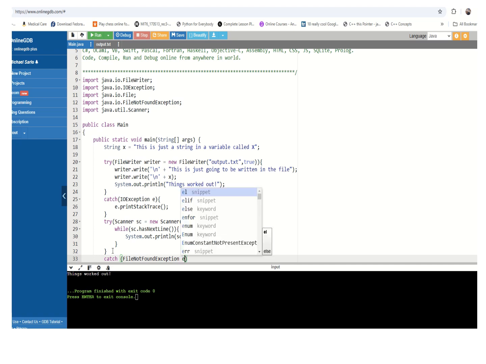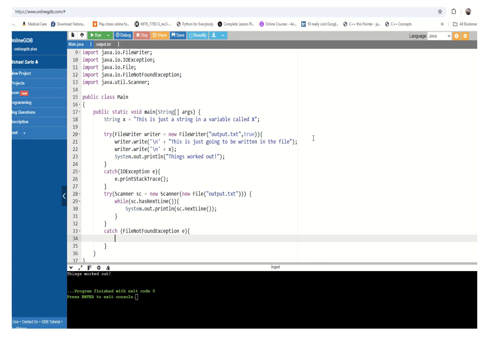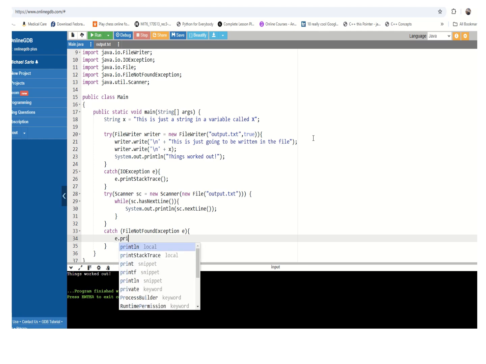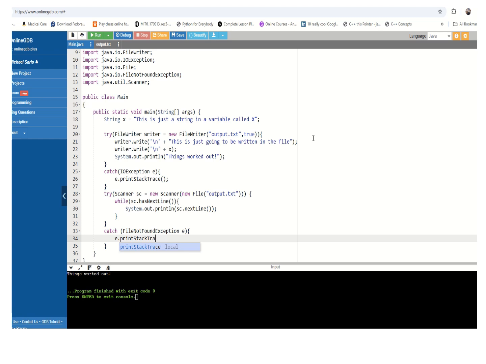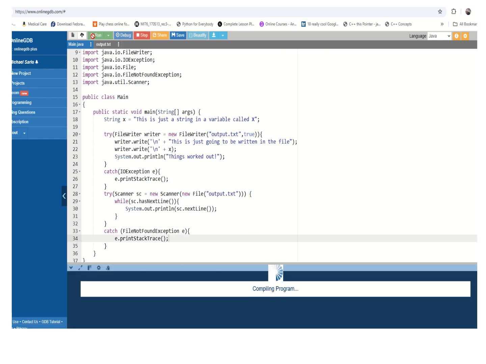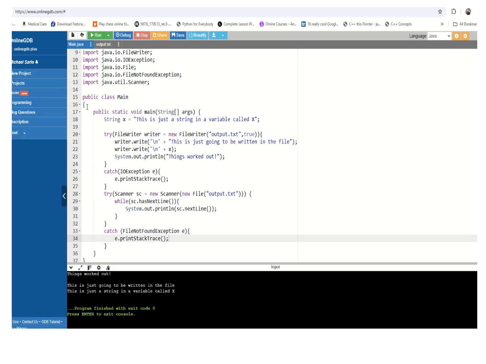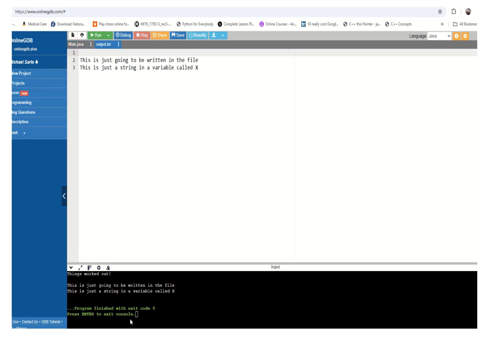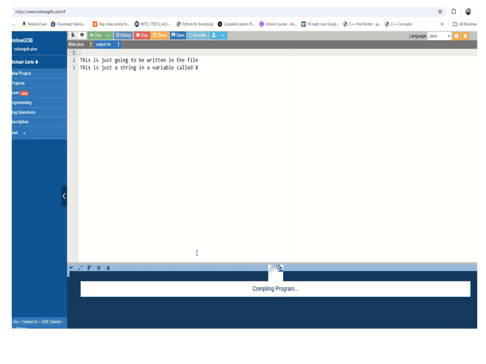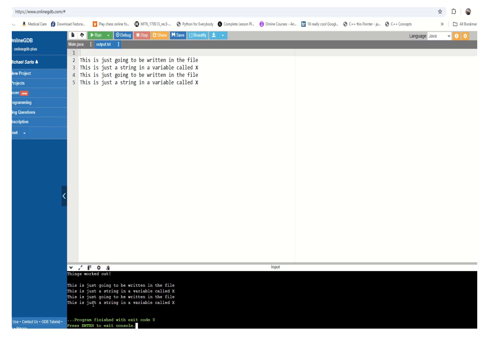And I'll store that in E also. We use E because why? E is for error, right? And then we go E dot. And sometimes it's fun to just throw an error and then go see the stack trace if you want to. But if I run this, I have nothing in my file, but I am appending it. So I'm going to get that, and it should store it unless I throw an error. Now look what it did. It took the stuff that was in there and it read it and it printed it out. And if I do it again, because I have it set to true, it's going to print it out again.